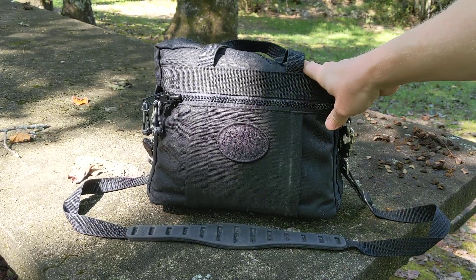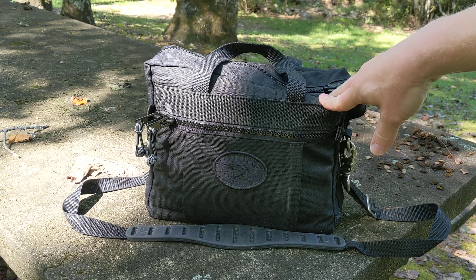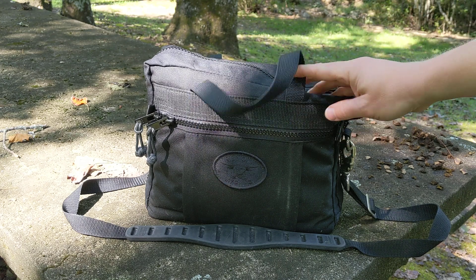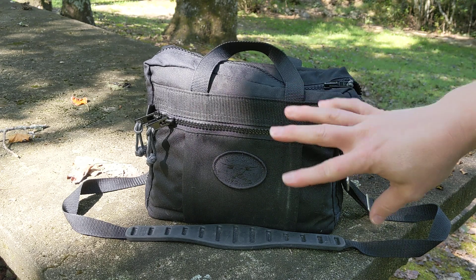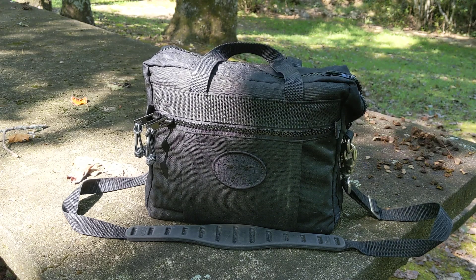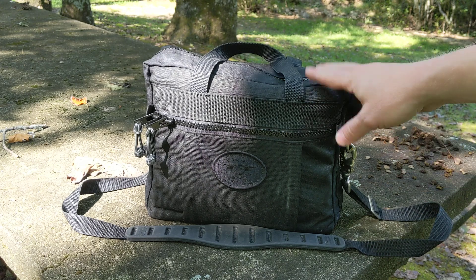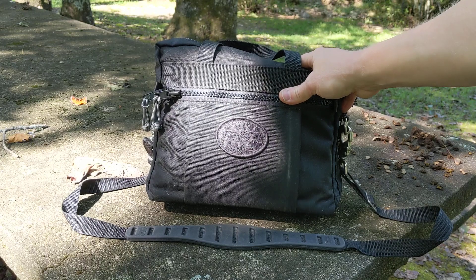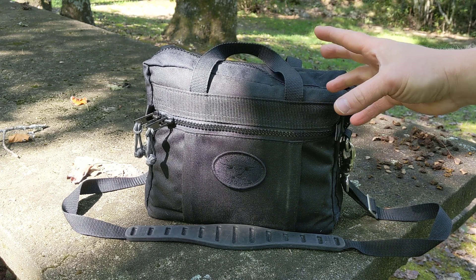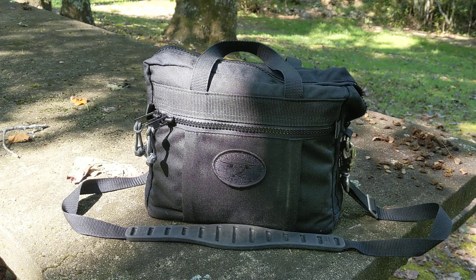This is a Red Ox Micromanager, which is a pack made by Red Ox in Billings, Montana. If you know me, you know I love this company — they're just one of my favorite pack companies. Very early on, I actually helped evaluate and influence the design of this slightly, because they knew it may be a good radio kit bag. It's really kind of a little EDC pack. I bought this one specifically to be used with the TX500 — a black one — though these come in a whole bunch of different colors. I already have two other Micromanagers: one's an olive color and the other I bought for my wife, which is a red one.